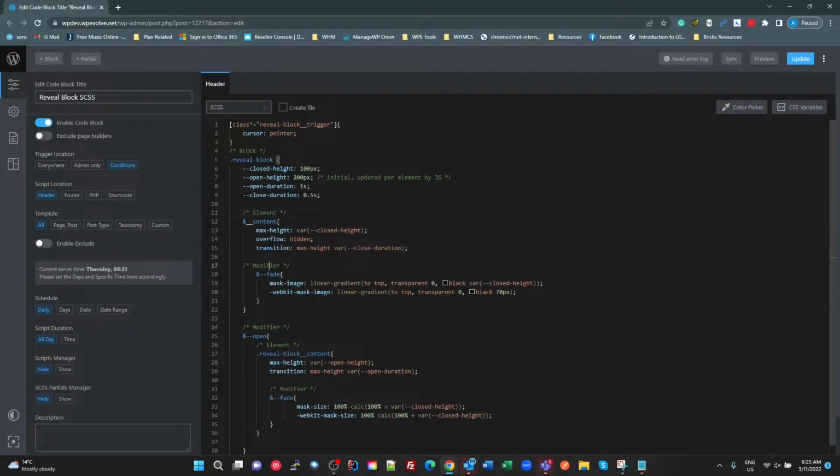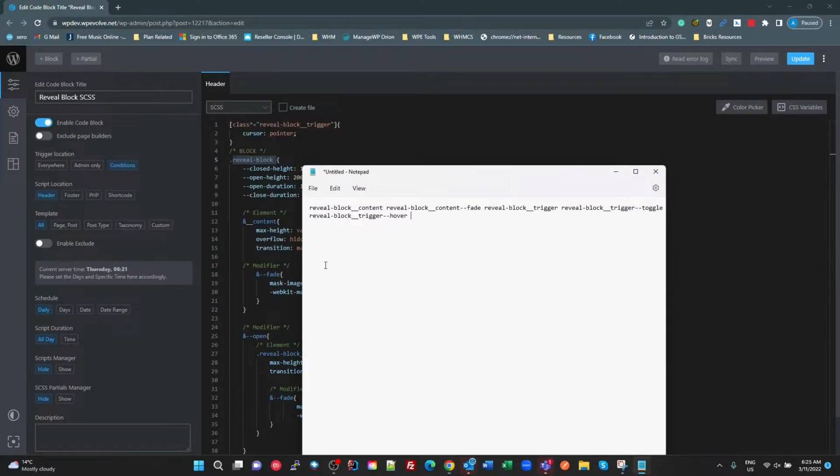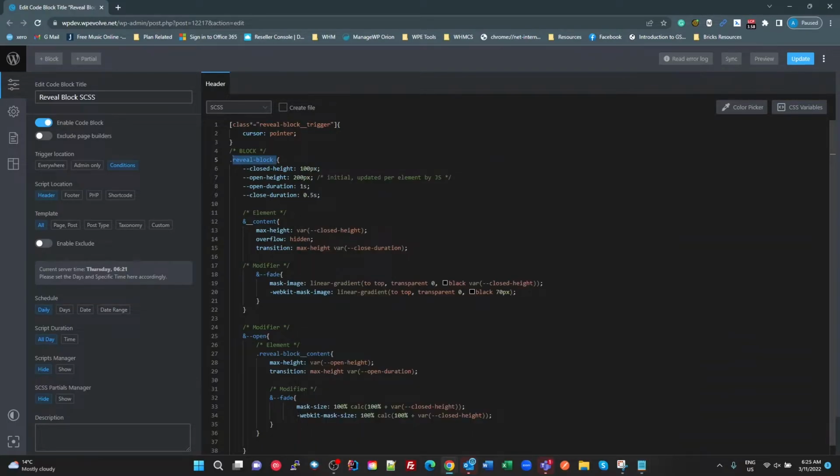So then we add a modifier. This is going to add a reveal block, __content, --fade. When we looked at our classes, here we go, we've got a reveal block, __content, --fade. That's our class name that's created from this SCSS here, where we've got the & __content and & --fade.